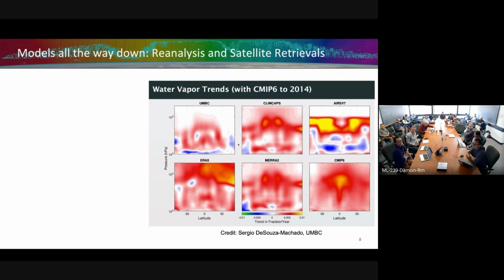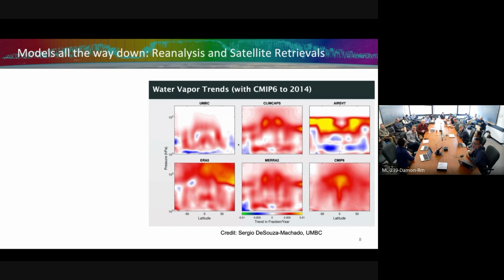Another great example is with reanalysis and satellite observations. What I'm showing here is trends in atmospheric water vapor that are obtained in the top row from three different retrievals that are all using the same set of observations. These are observations from NASA's AIRS instrument. It's on the Aqua platform that's been up since 2002. Effectively, all of these retrievals use the same exact input, and you can see that in this top row, they look dramatically different. So even when we're feeding the same exact observations into retrievals, we're getting different answers.